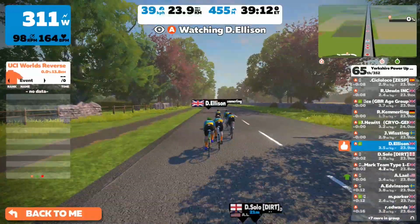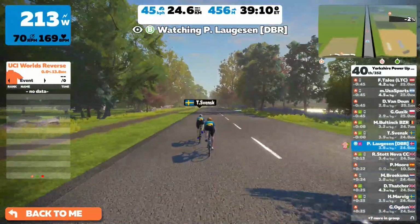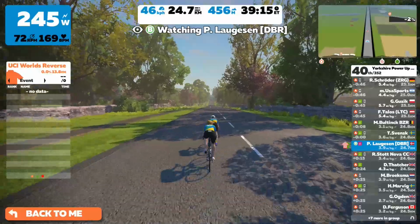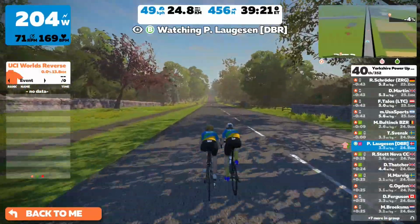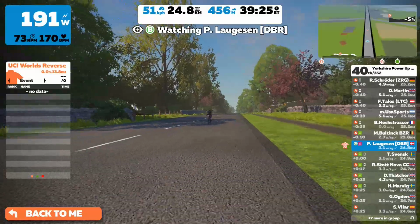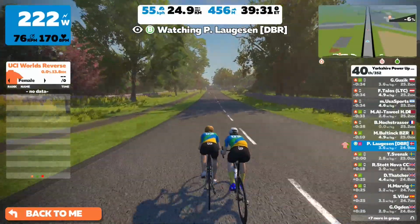But I believe this is going to be the finishing order, at least for Laugesen, as I believe she was sitting right around 40th place here, making her way to the line. Good to see her. This is going to be your winner on the day here. With about 20 minutes to the start of the Fusion ECT, we're going to get going here in just a minute. We'll see if we can catch the finish for the lead woman out here today. She's got the KOM and the sprint here, so solid effort here from DBR rider out of Denmark.